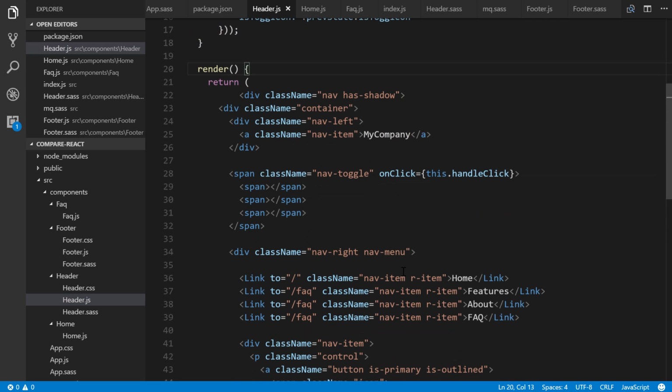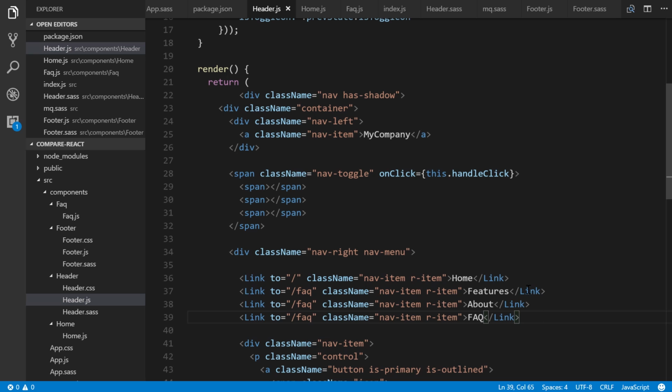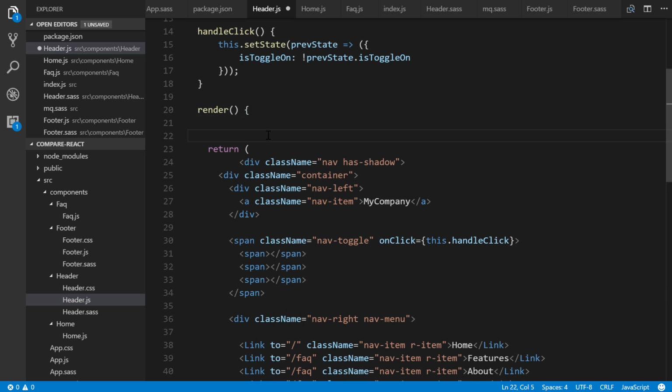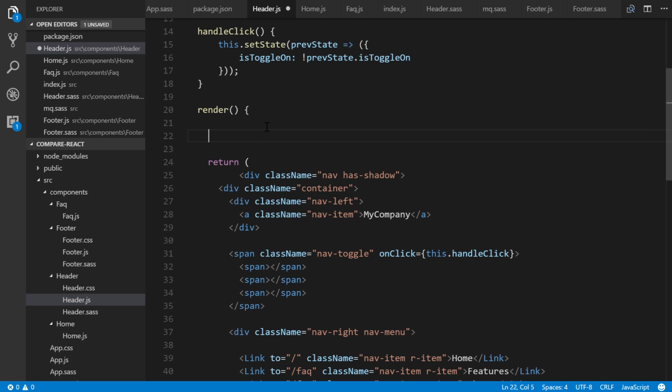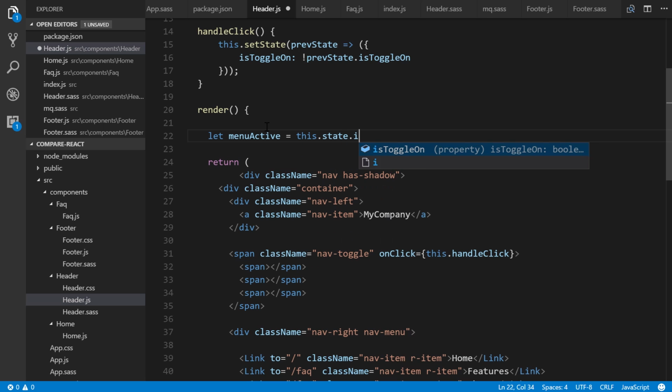That's because this menu right here, we have to add or attach an isActive class onto it based on when this is clicked. All right, so to do that, just after render right here, we're going to create a property called menuActive. So let menuActive equals this.state.isToggleOn.